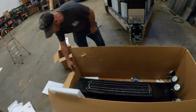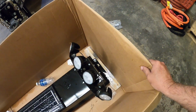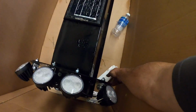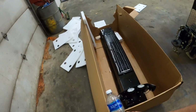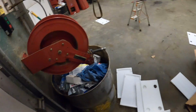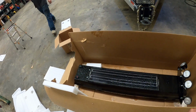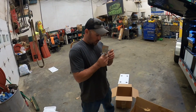So we need, looks like star heads. I'm going to go with a T27. You're probably going to argue with me, but I'm pretty sure it's a T27. All right, let's get this thing out of there. We'll set it up on the trailer and see what it takes to make it happen. As you guys can see, it's got a solar panel on it to keep everything charged up. I'm pretty sure it's a self-contained unit, but why do you have a mirror?